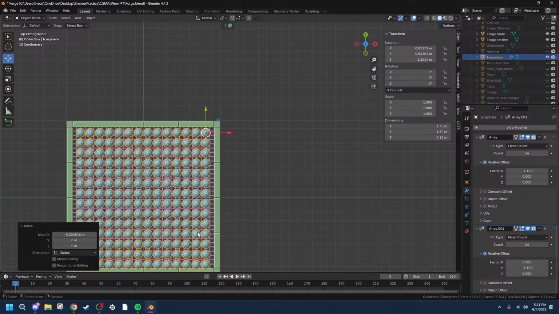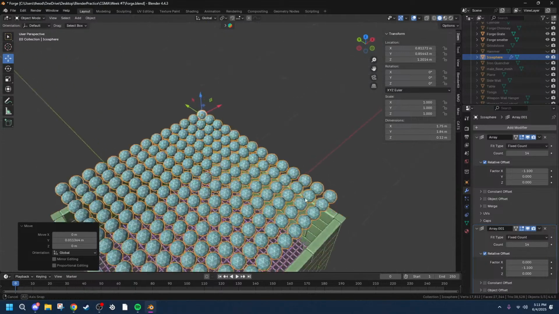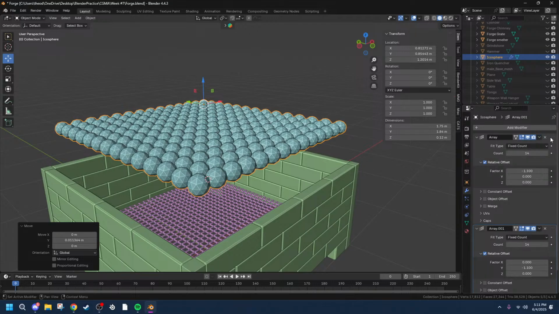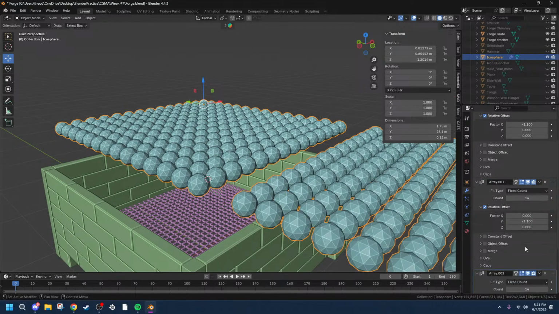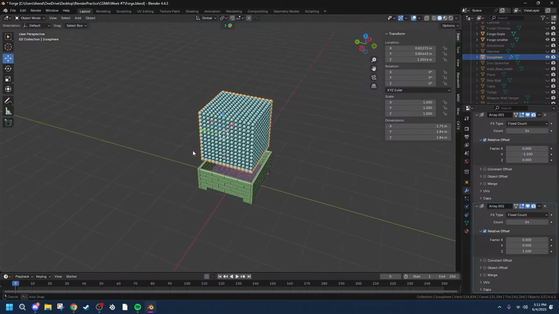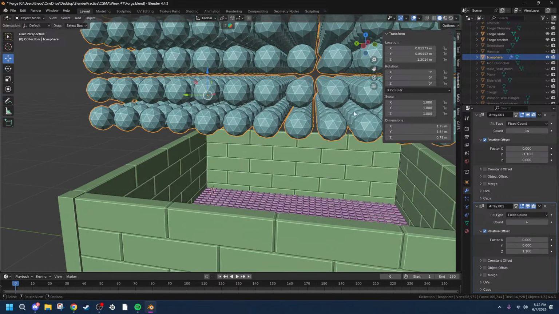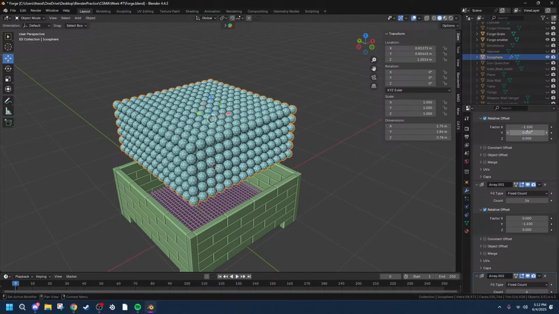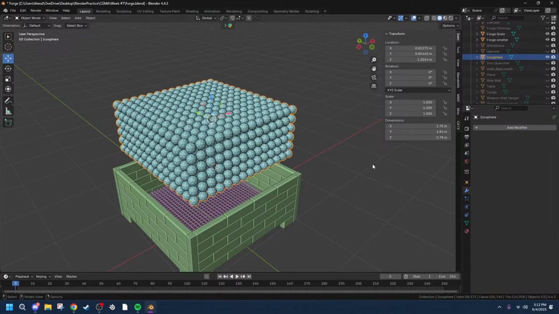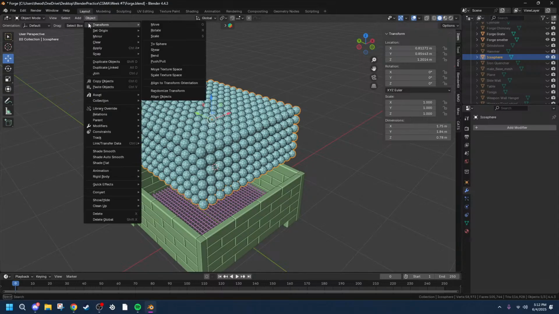G X, move this along here. G Y, bring this over here a little more. And then we're also going to duplicate it along here. That might be a bit too much, so we're going to lower the count down to be about here. And so now we have these, right? But as you can see, when I apply, these all become one object. How am I supposed to fix this? Well, there's a solution for this. If I can remember it correctly, I believe it is... Let me see here.